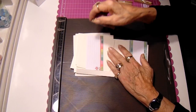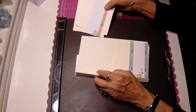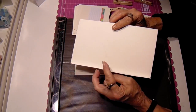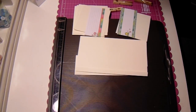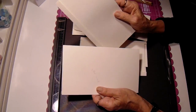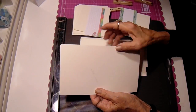I'm going to get my little clips out of here. So this is the same way. It's like this, and this will be folded underneath. It's kind of going the wrong direction at the moment, but that's okay. We have this flap that will go back here on the back. This is your base page.